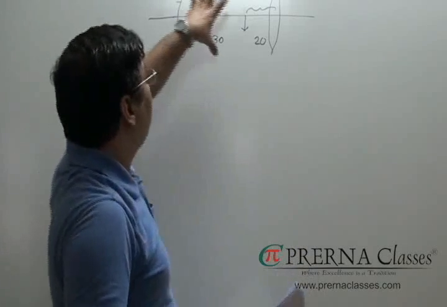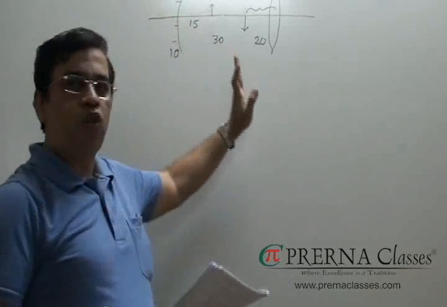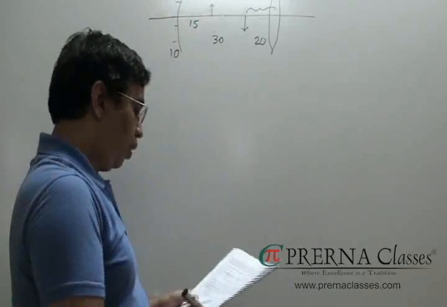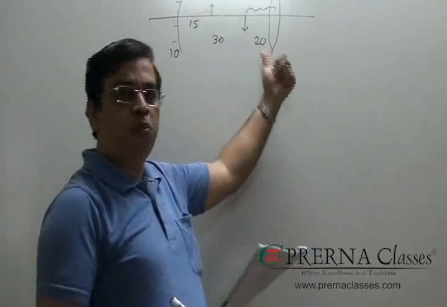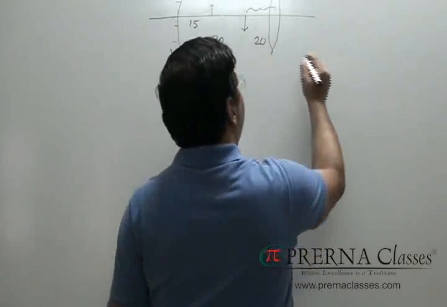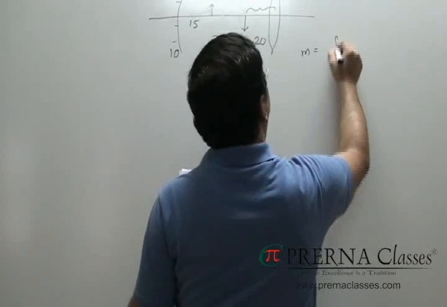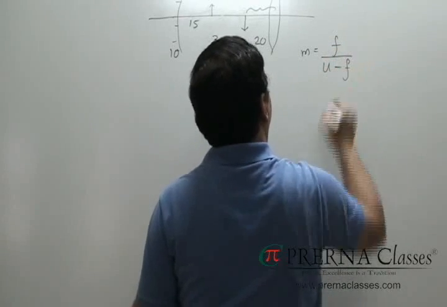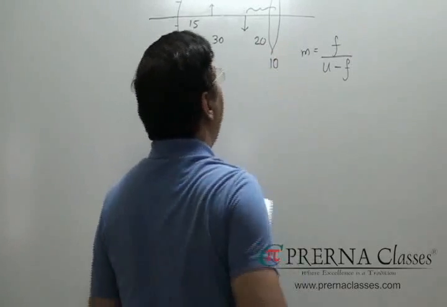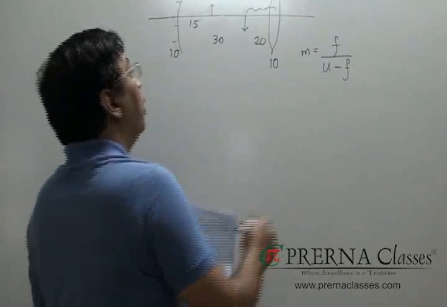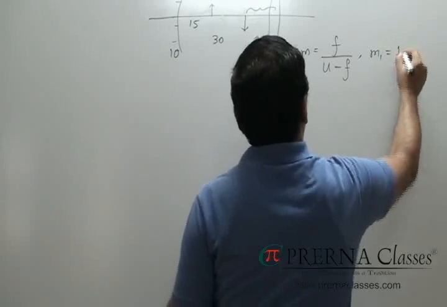Clearly, whether the surrounding medium here is air or liquid, the image formed by the concave mirror is going to be at the same location, same magnification. Since we are looking for the ratio of the magnifications, that would simply be the ratio of the magnifications produced by this lens. For a lens, we know that the magnification produced is going to be given by f by u minus f. So in the first case, when this was in air, the focal length of this is 10, which would then give you the magnification due to the lens in the first case as 1.